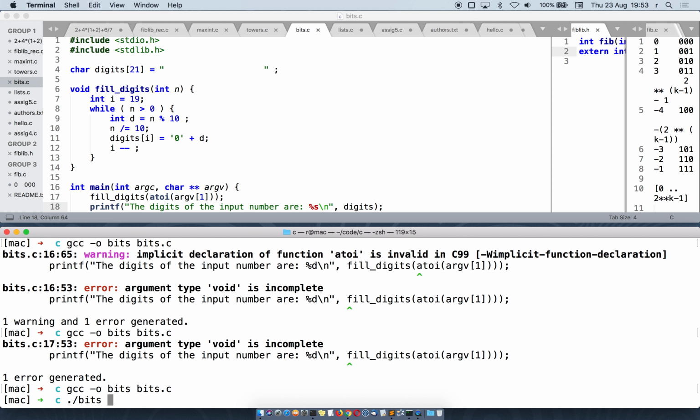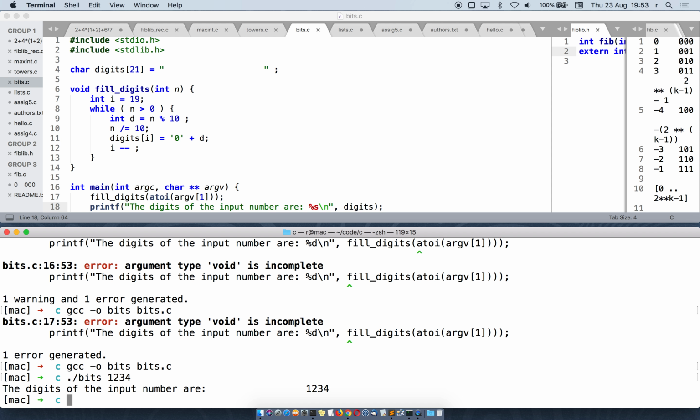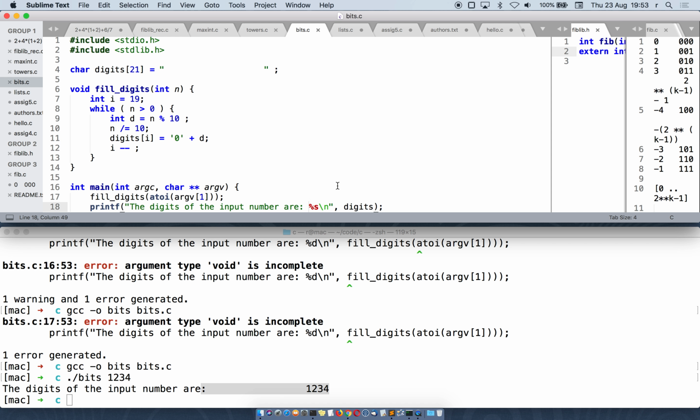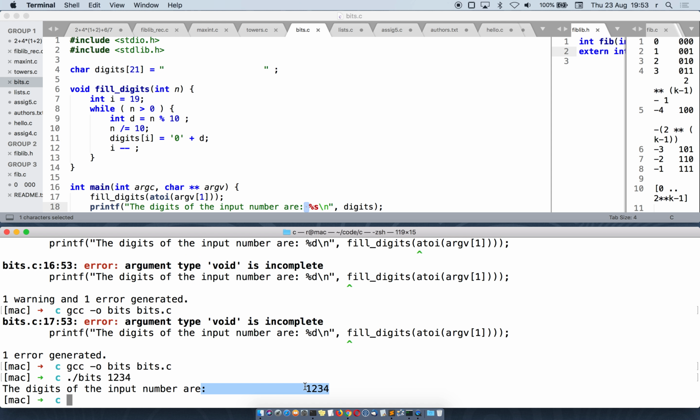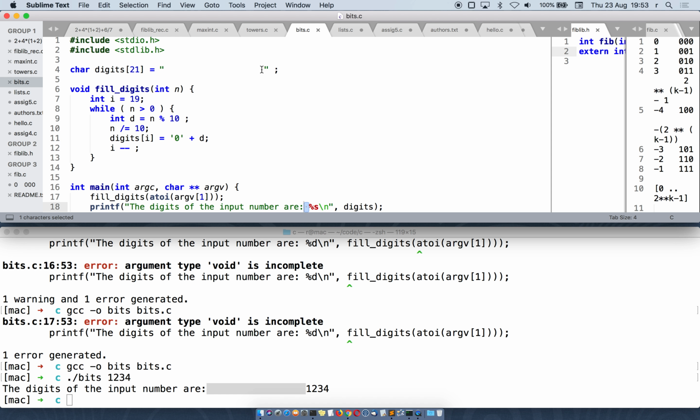So let's take 1, 2, 3, 4, and we get the output. Notice how far it is. We have only placed one space here, yet here we have so many of them. Why? Well, because here we have 20 spaces.